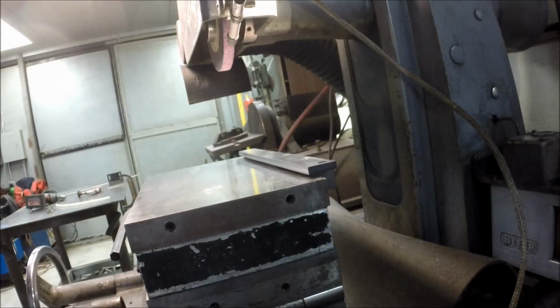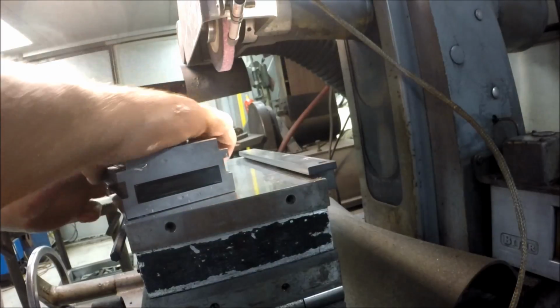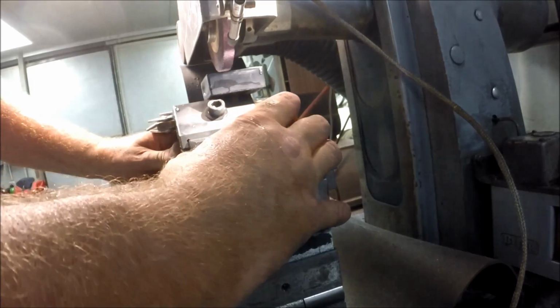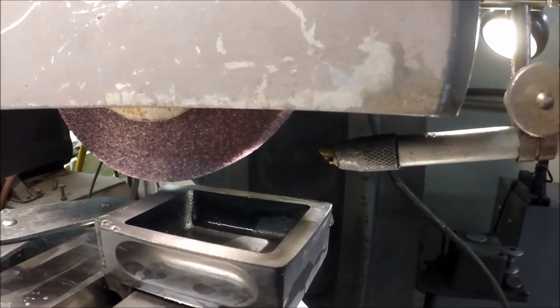Okay, we got a fresh dress on the wheel. We got our plate clean. Got our vise clean. This just came out of the sink. Get this dude back in where it was. And we'll put you guys back where you were. You were right about here-ish, I think.